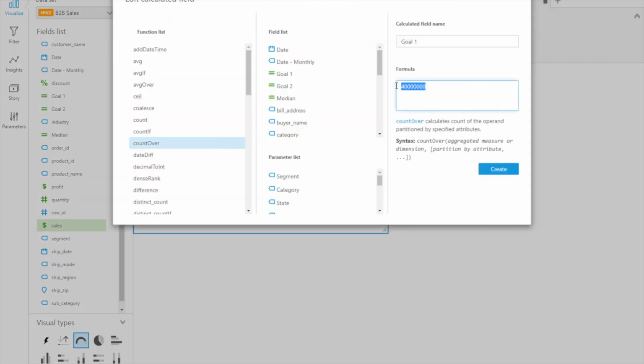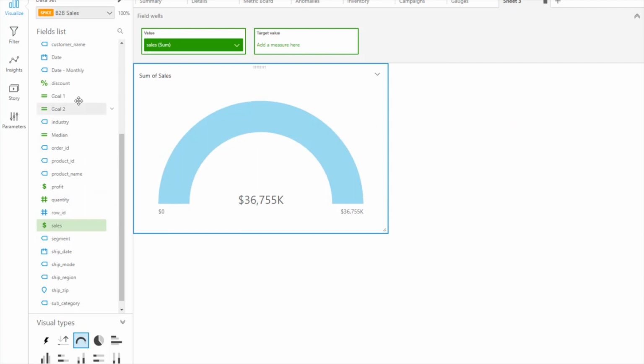So I'm saying here is my goal, and it's just kind of a constant number. Or you could use an if statement and say if region equals east, then this is the target. If it equals west, then this is a target. So you can even make more targets per some dimension too. But anyway, if you have some field in the data which contains these targets, then you're going to add them into the visualization this way.